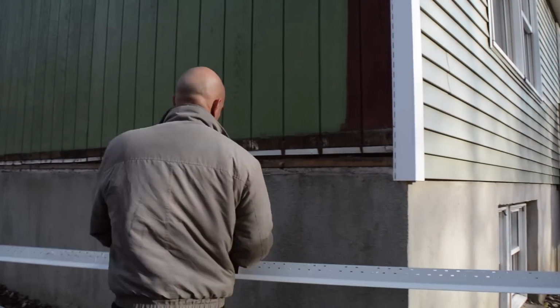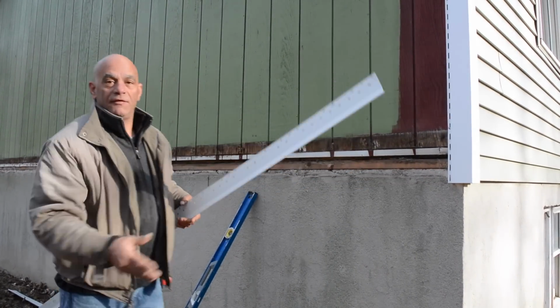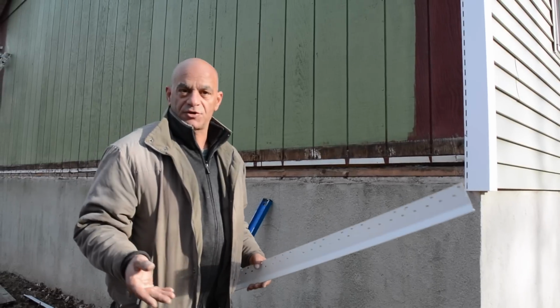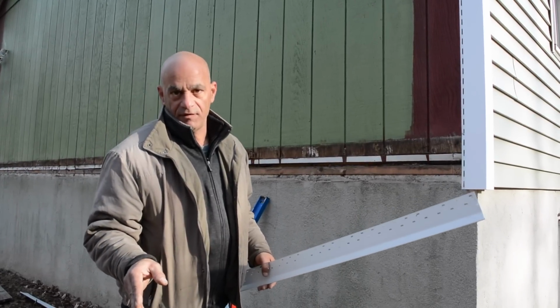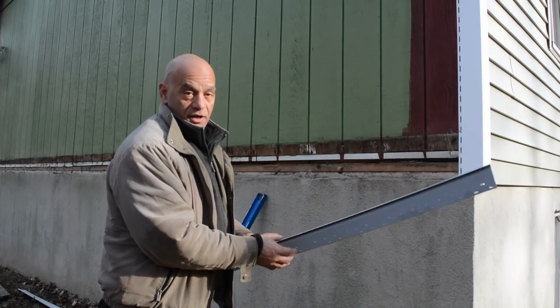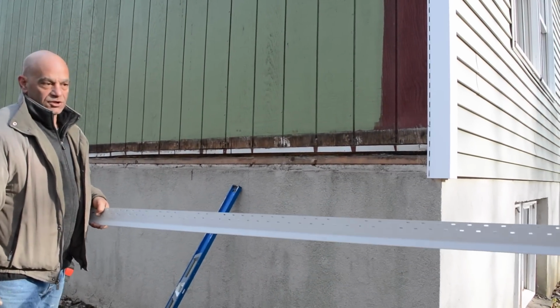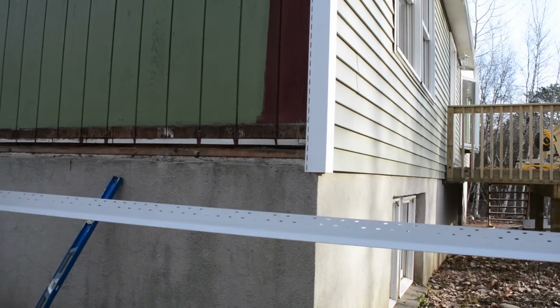What's real important is that we follow that all the way down. So our first piece that we're going to want to do here is put our starter on. Now, if you went to one of the box stores and you picked up a starter and it's plastic, do yourself a favor, bring it back and get a metal starter. Okay, real important. Let me show you the starter. I can't hold it straight. It's flimsy. We're going to nail it, but we can hold it straight.